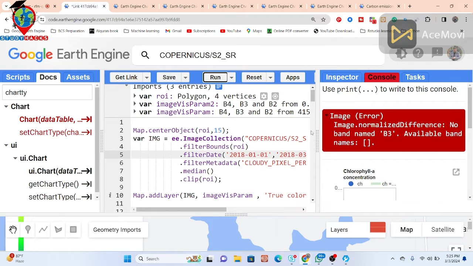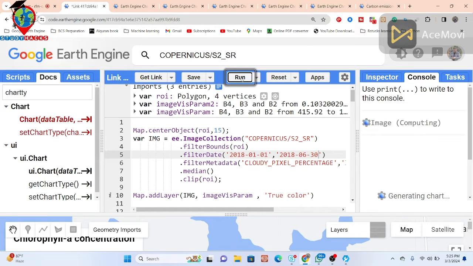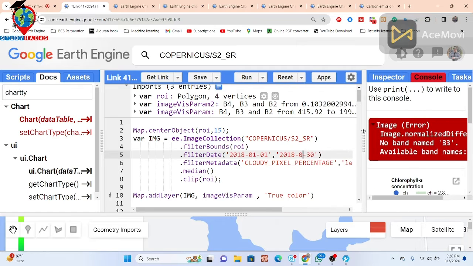It shows: okay, normalized. So I also increase the time period. Suppose 6, or try 8.